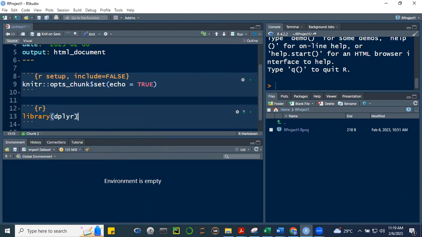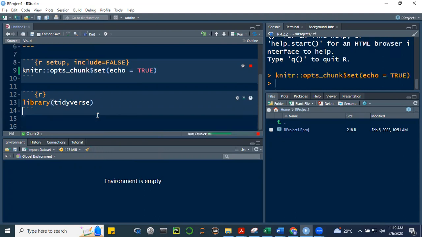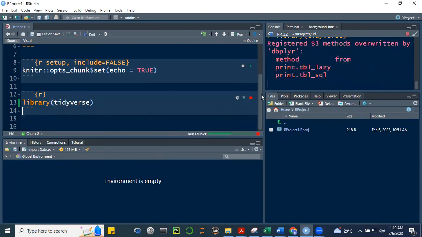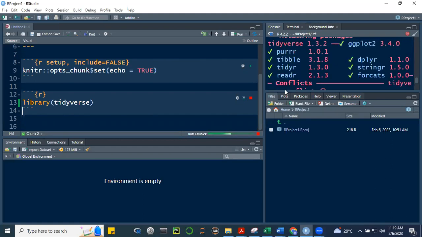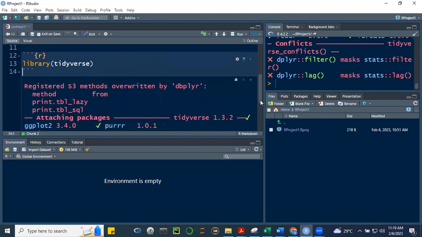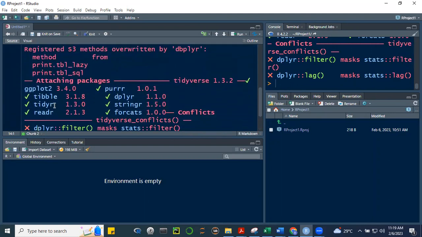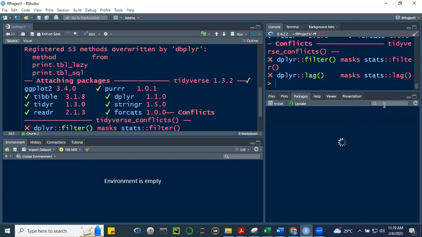dplyr, which you can do actually when you access or load Tidyverse. Let's load Tidyverse, which we have done, I think, in the past. You can see that under Tidyverse is dplyr. When I check packages here, let's check if dplyr has been installed.